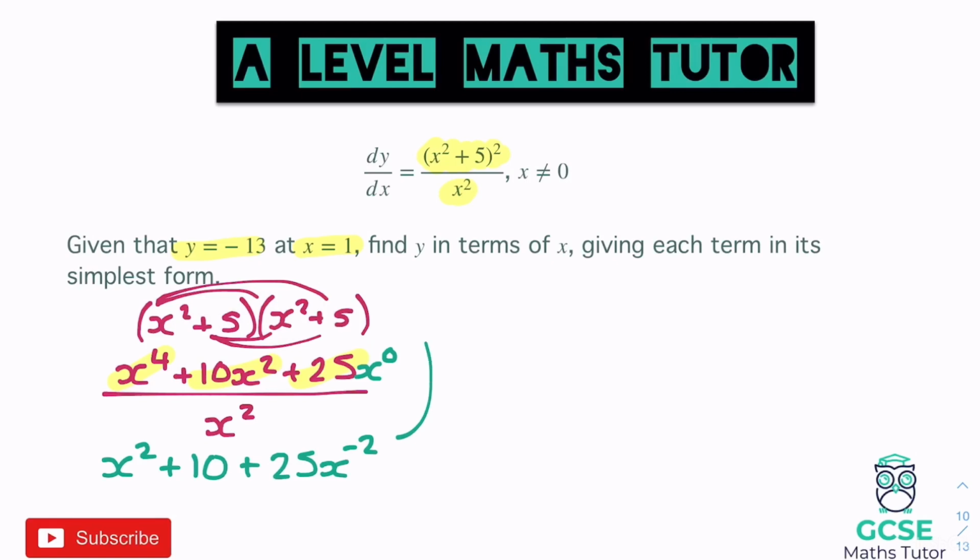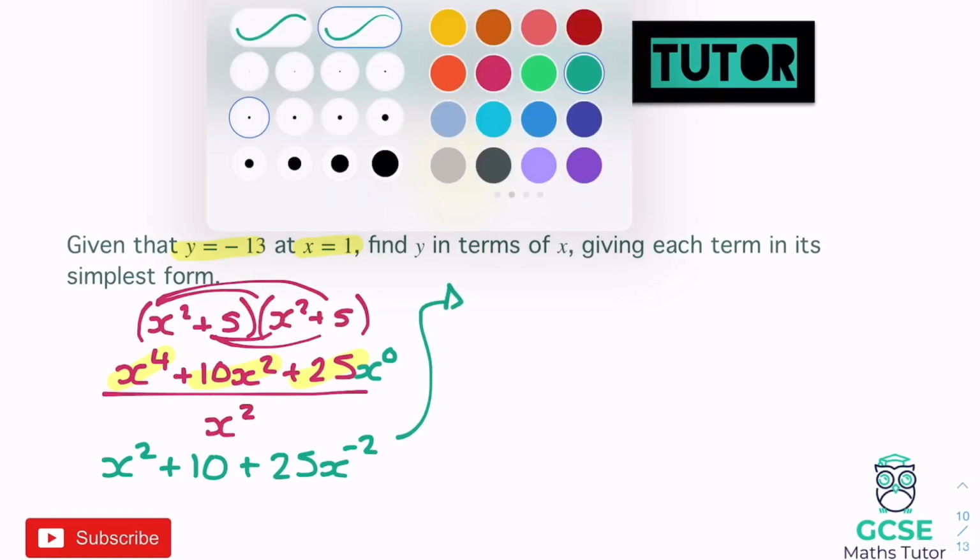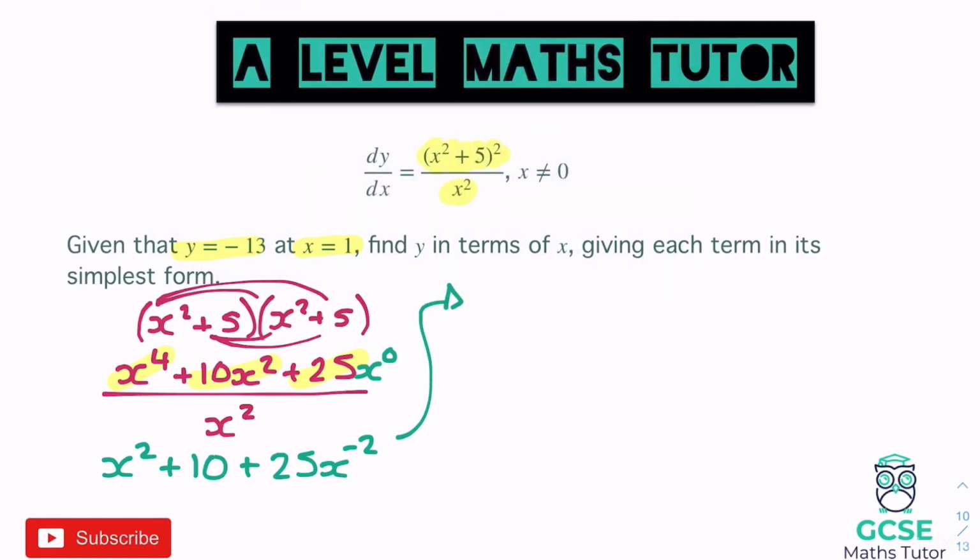So if we bring this up and integrate that, let's see what we get. So x squared, well, we'll obviously increase the power, so we get x cubed divided by 3. There we are. Plus 10x, increasing the power of x there. Obviously there was no x before, so we'll introduce the x. And then for the last piece there, if we increase the power, it goes to minus 1. So we get 25x to the minus 1 divided by the minus 1. And then we get plus c at the end.